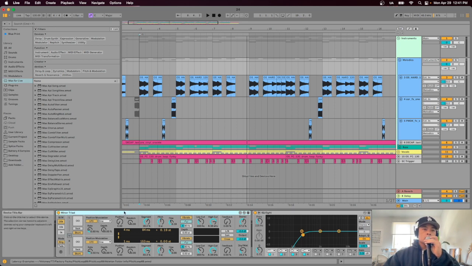This is basically just a delay plugin, and it splits the channel so you have your left and right, and you can adjust the delay times for the left and right, and it kind of gives you a weird vintage tape delay effect. So let me solo this and I'll show it to you on and off.